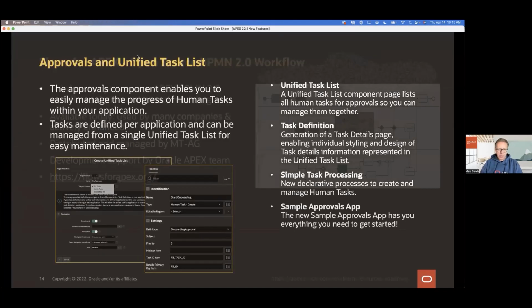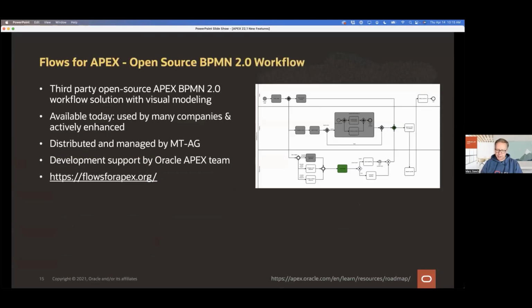Right, next up, we have Flows for APEX. This is not part of APEX itself, but it kind of goes with our workflow effort. Flows for APEX is an open source solution distributed and managed by the MTAG. We've been contributing to this project. One of the main developers, Richard Allen, is part of our team.